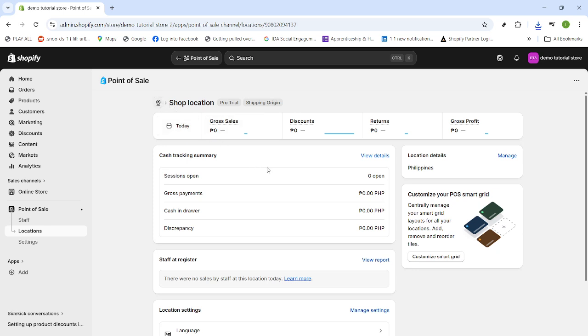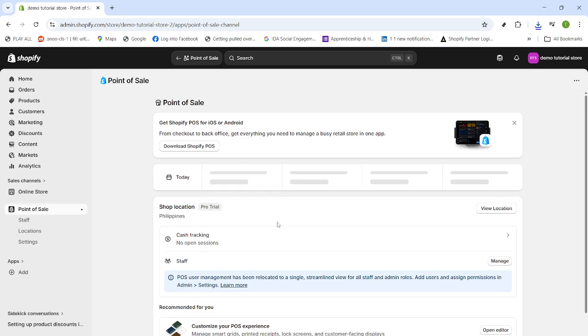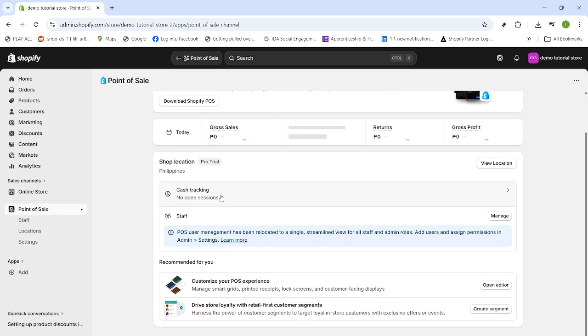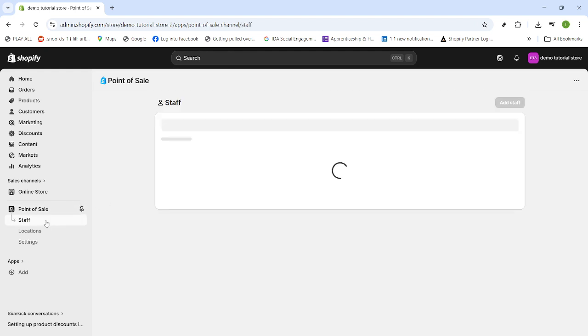Open cache tracking to review how your register sessions are handled. Use the highlighted controls to confirm or adjust the workflow for opening floats, logging cache adjustments, and reconciling at the end of a shift. This connects directly to accountability and gives you clearer insight into activity across a day, which supports your time and shift processes.